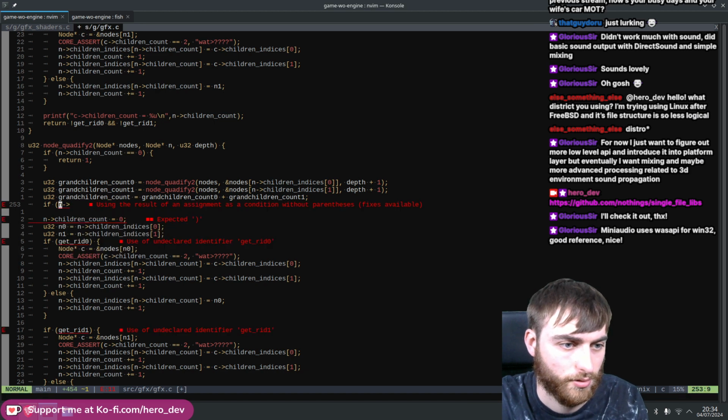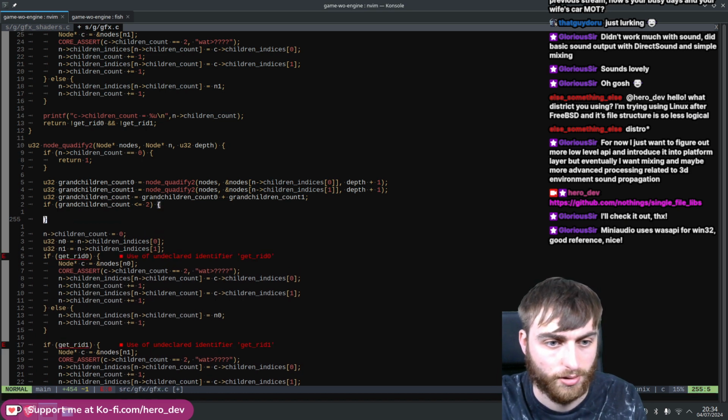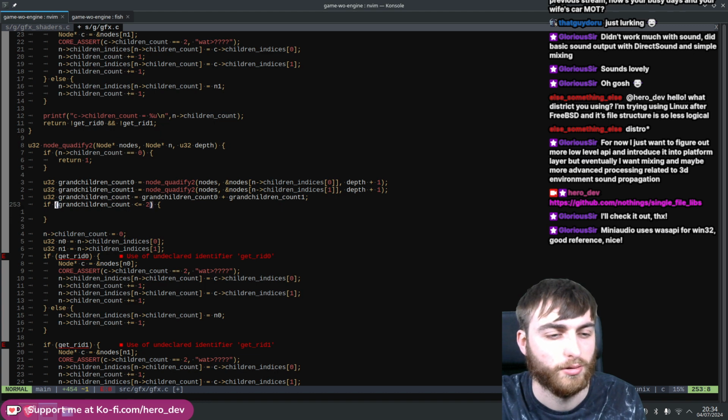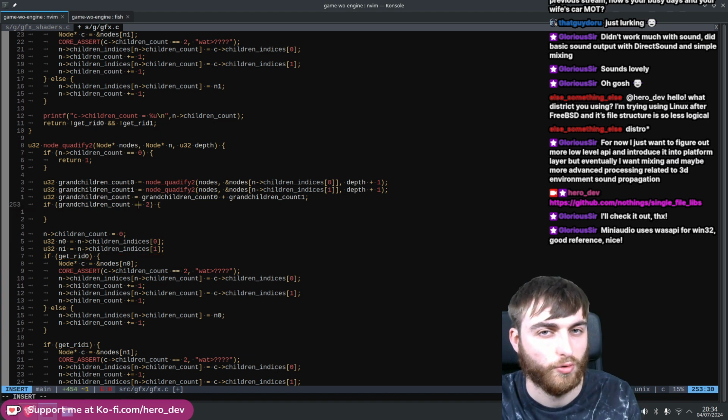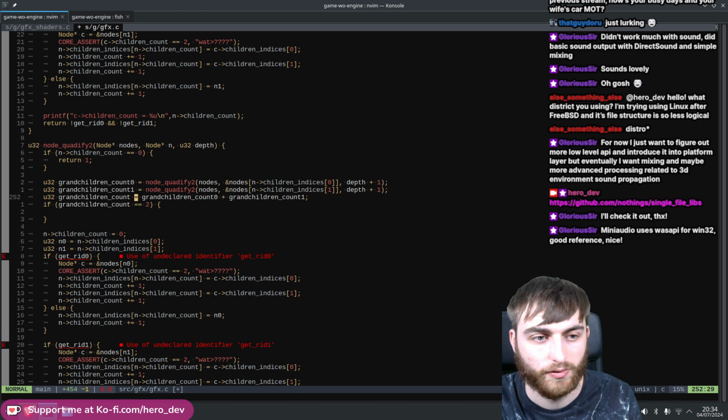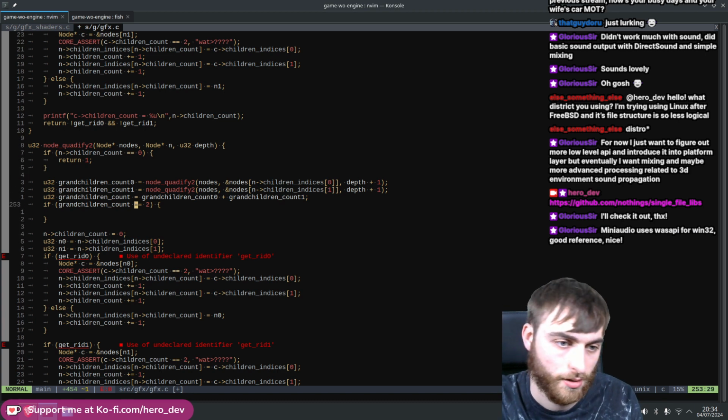If grandchildren count is less than or equal to 2, nothing I can do about it. Wait, it's always going to return 2 at minimum at this point, because you can never return a 0, and the least you get is a 1 back. But yeah, we'll do that just in case.